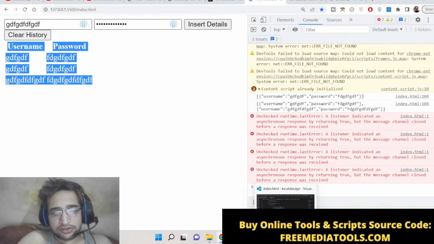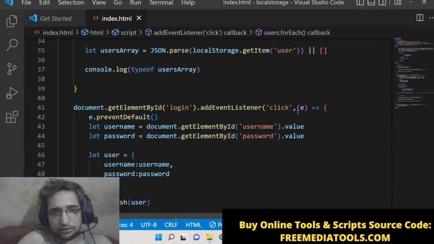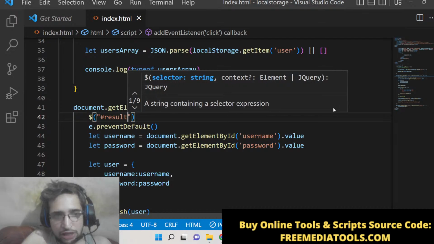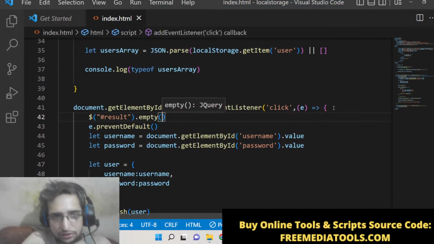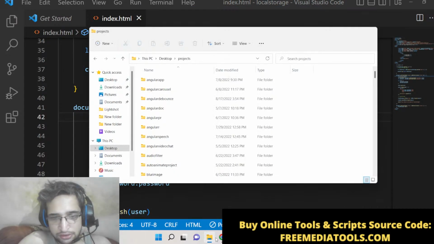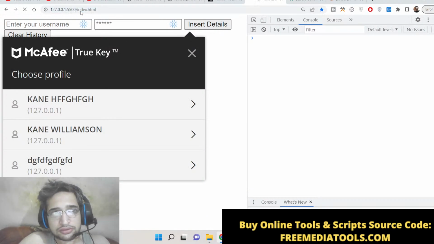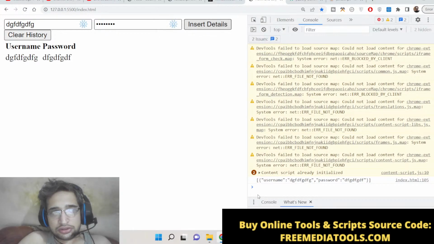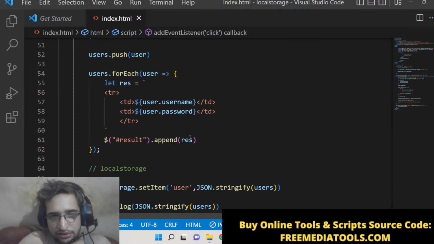So for this, it is very simple. When we click this, we need to empty out the previous content like this. So just call this at the very top. Let me just delete this alert statement which is there.